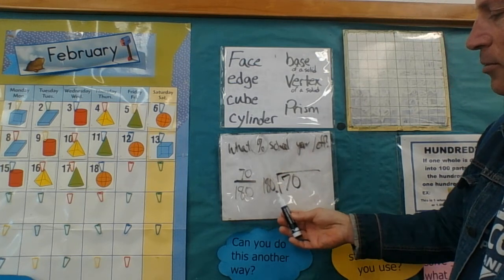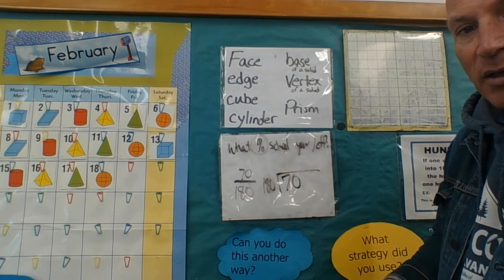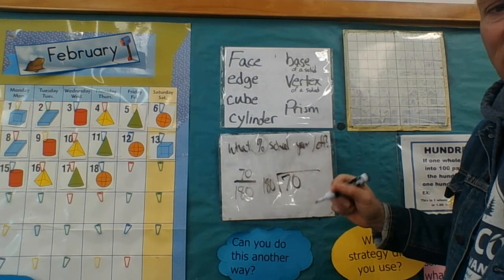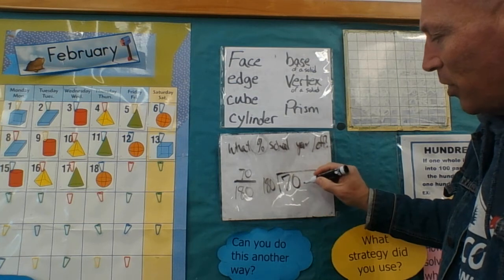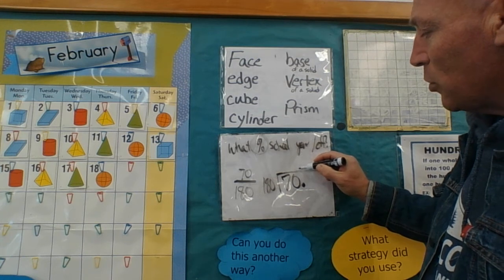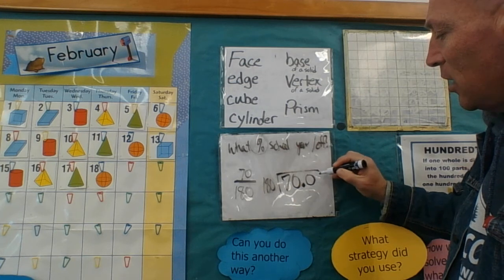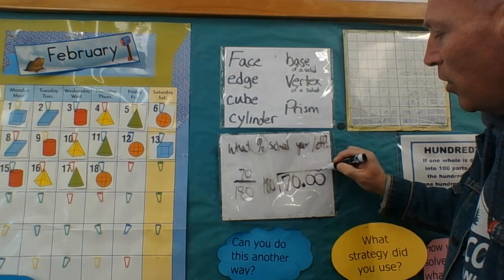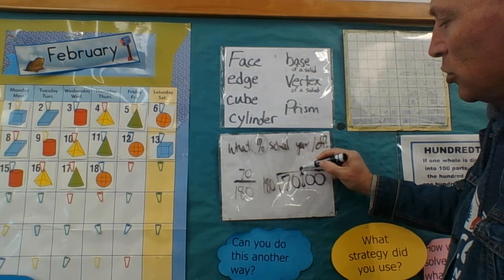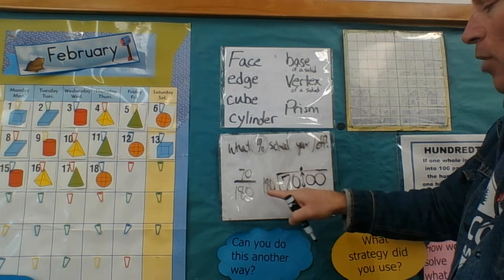So we ask ourselves, how many times does 180 go into 70? Well, we know we can't. But remember, it's a percent. We're finding to the hundredths place value. So we have to cut 70 up into 100 pieces. How do we cut a number up into 100 pieces? We put our decimal point, which symbolizes the difference between whole numbers to the left and part numbers to the right. Now I cut it up into 10 equal pieces, and now 100 equal pieces. Now I want to make sure I bring my decimal point straight up, so I continue my place values in my answer. So now I'm going to go ahead and divide.